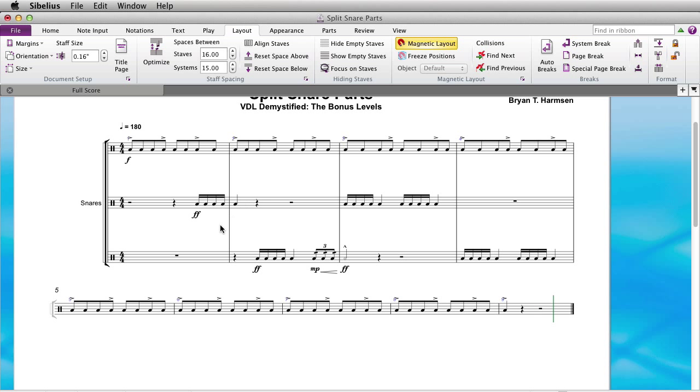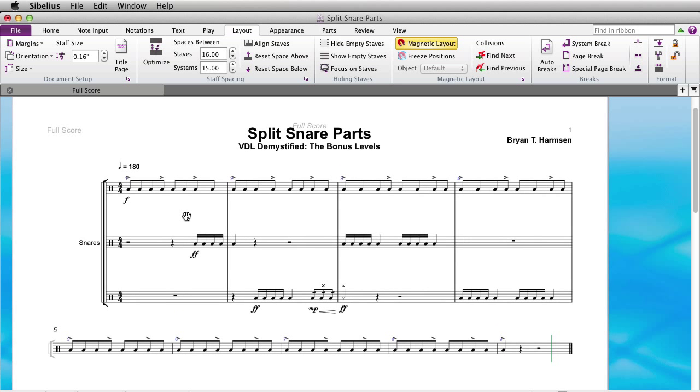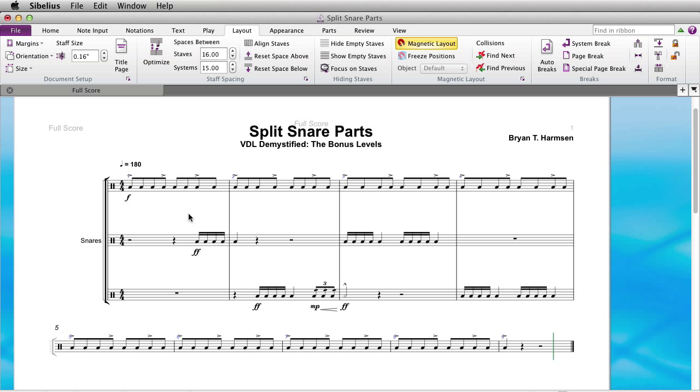All right, so hopefully you've got a clear idea of how this works. Again, like I said, let's say you wanted to split a marimba part or something, you could actually do the same sort of thing by adding staves and hiding them.